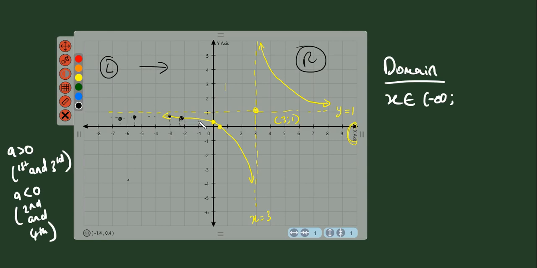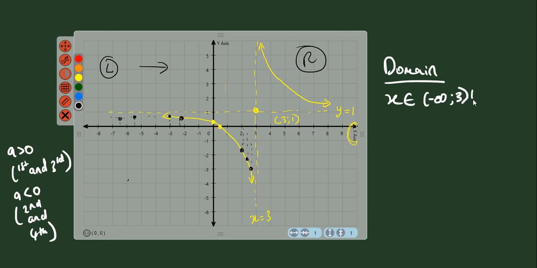Then where do they end? Remember, you move from left to right. Look at this point here, there is an x value. Look at this point here, there is an x value. Look at this point here, there is an x value. But now the graph does not cut this line of 3. So my graph starts from -infinity and ends at 3. But we don't include that because it's a vertical asymptote. The graph does not touch the vertical asymptote, so we don't include the 3, we use the round bracket.